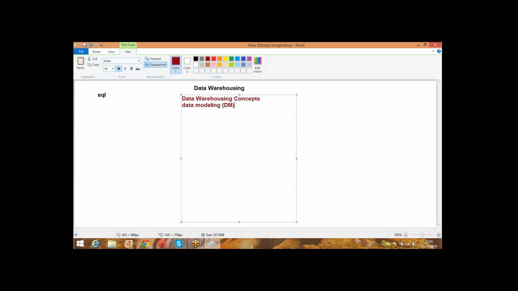In future, you might become a modeler in data warehousing if you know this concept, but as an ETL developer, even though you may not be required to model the databases, you must be able to understand the given structures, right? For that, we'll discuss dimensional modeling here, star schema, snowflake schema, various types of dimensions, various types of facts, as well as slowly changing dimension concepts and OLAP concepts. These things will be discussed as part of theory. Everything here is the theory part. This is data warehousing concepts overall, totally theory. It takes 4 to 5 sessions.